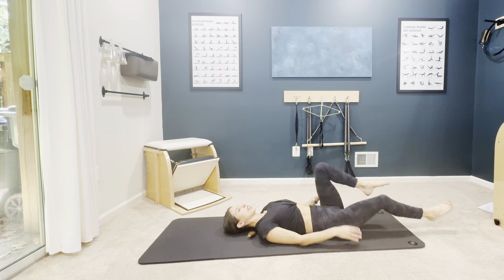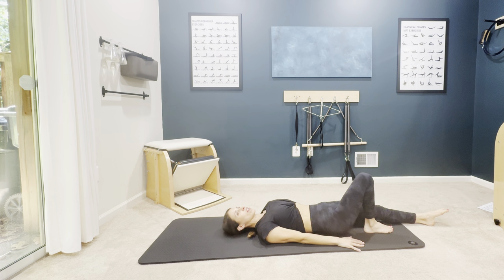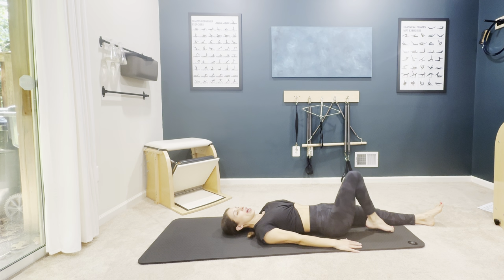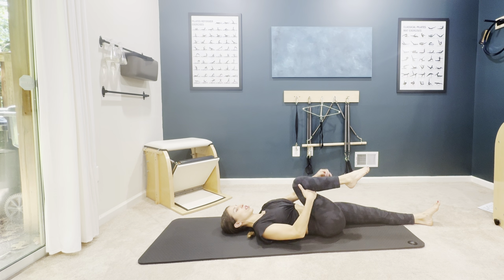Go ahead and lay your legs down. If you have a towel or you need a towel for this to help grab your leg, you're welcome to have that. Otherwise, knee into your chest. Give a nice big stretch.